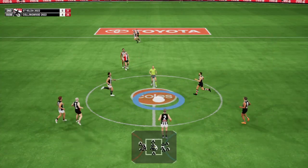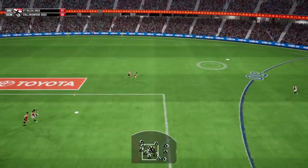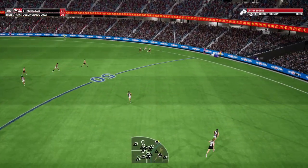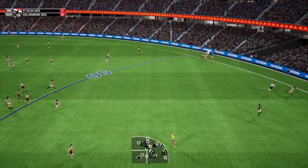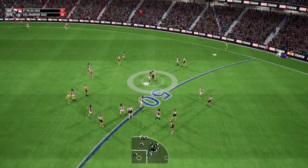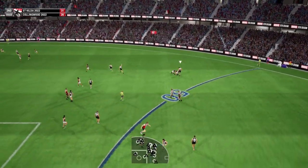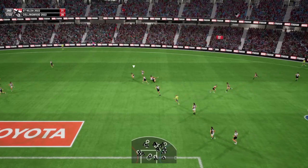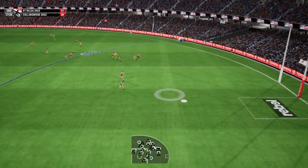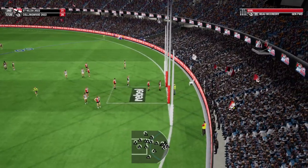About to resume hostilities. Clears the contest. He gets his hands on the footy. Grundy has resources out wide. Out of bounds, right on the 50. Ball back into play. Dug out by Ryder. Releases under pressure. Turned it over. Wasting a lot of effort there. Slams it on the boot. They'll snatch the lead if this goes through.